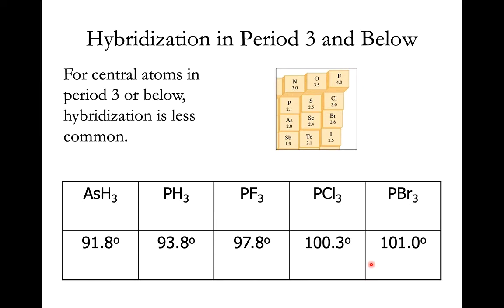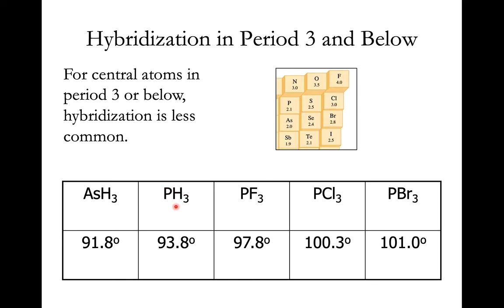Another major effect here is size. Let's compare, for example, this, which is called an arsine. This is arsenic attached to 3 hydrogens, and it has the same structure as a phosphine. So it has a lone pair on arsenic and 3 hydrogens attached. This one has a lone pair on phosphorus with 3 hydrogens attached.